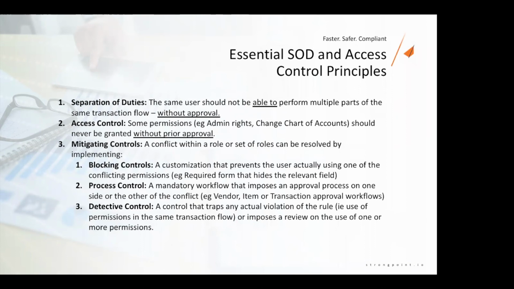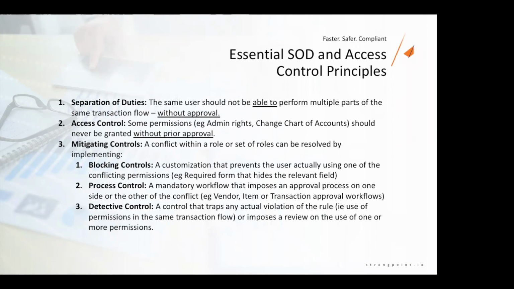So for example, Strongpoint has a blocking control for granting administrator access, because once somebody's got administrator access, they can give any other access to anybody else. So a blocking control is appropriate there for some companies, but you generally want to use it where it's either not going to affect a workflow at all, or where it actually affects a very, very serious thing.